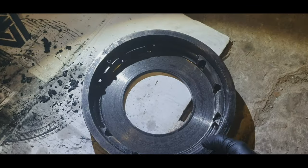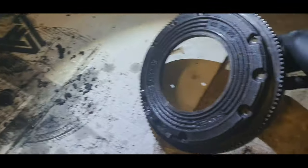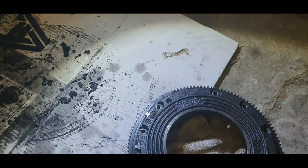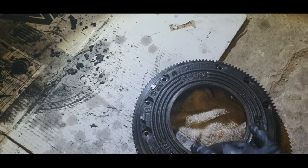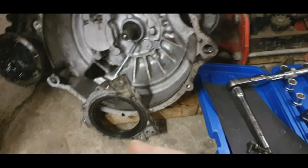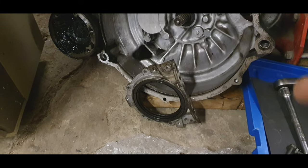I've given that a bit of a clean-up. I reckon we're just going to reuse that — it's only going to be on the car until the beginning of next year anyway, so hopefully that's all right. It just saves a bit of money that could be spent on the turbo in the Mk2. I've now taken this seal off — this is what I was waiting for — and now, four days later, we're going to swap them over, get that back onto the car, and then start putting the new clutch in and getting the gearbox back in.